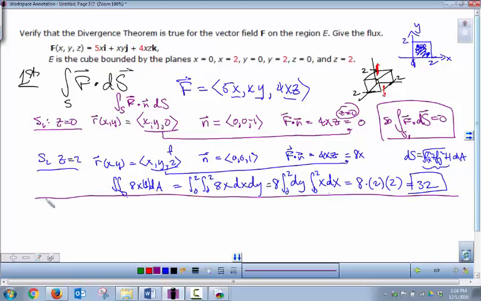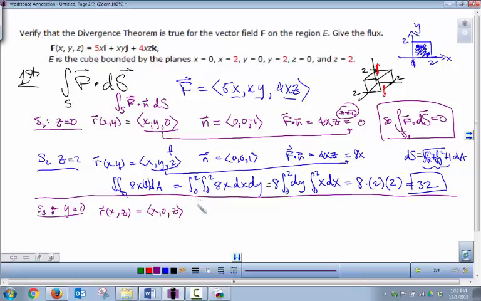All right, let's do the y. S3. Let's just say this is the y is equal to 0 plane. Now, I'm looking at y is equal to 0, so the shadow on the coordinate plane would be on the x, z plane, right? So let's parameterize this with x and z. So x is x, y is 0, z is z. You want to use u's and v's? We're kind of doing it this way already.